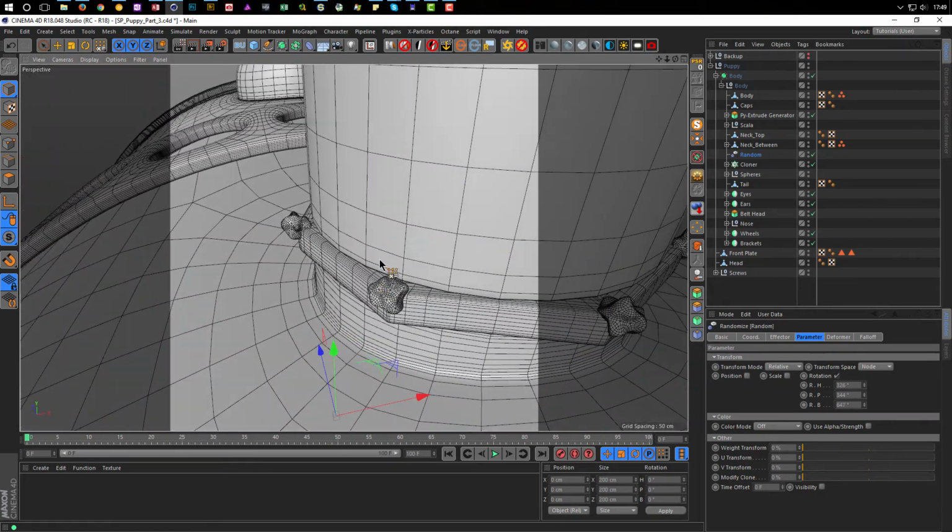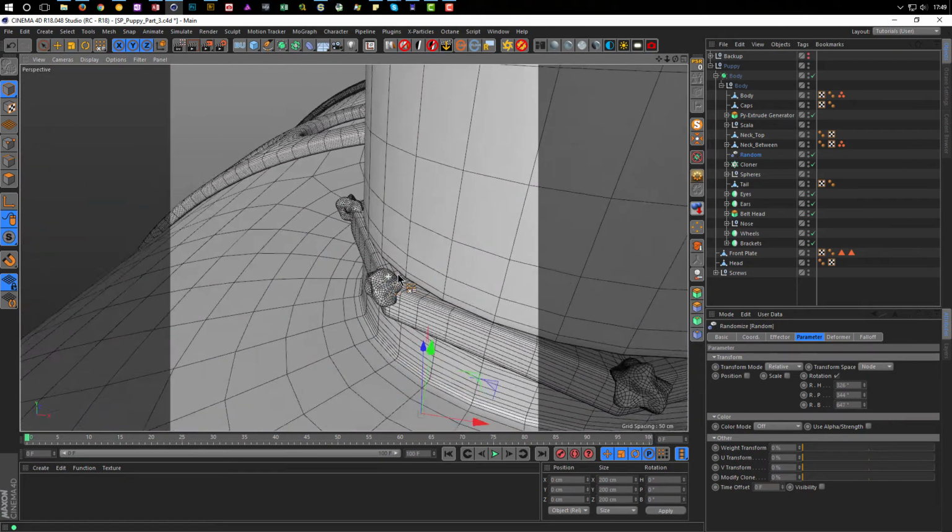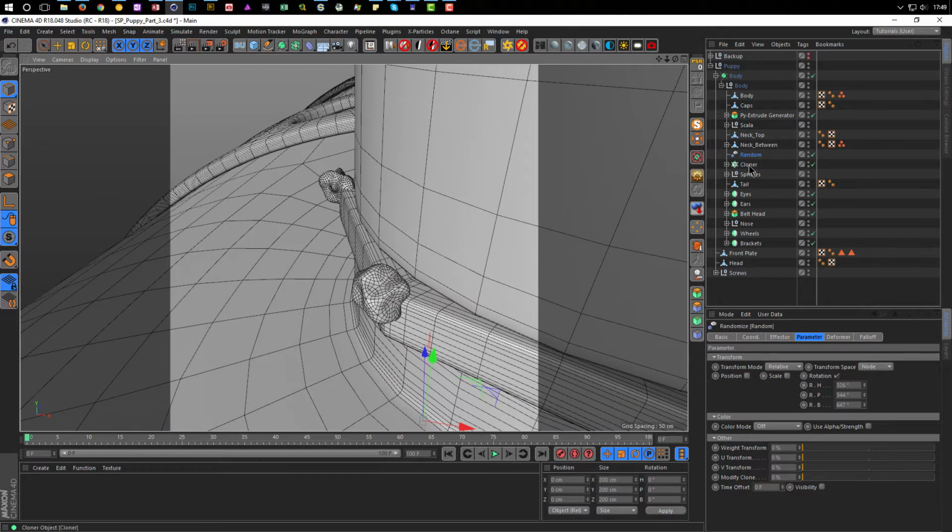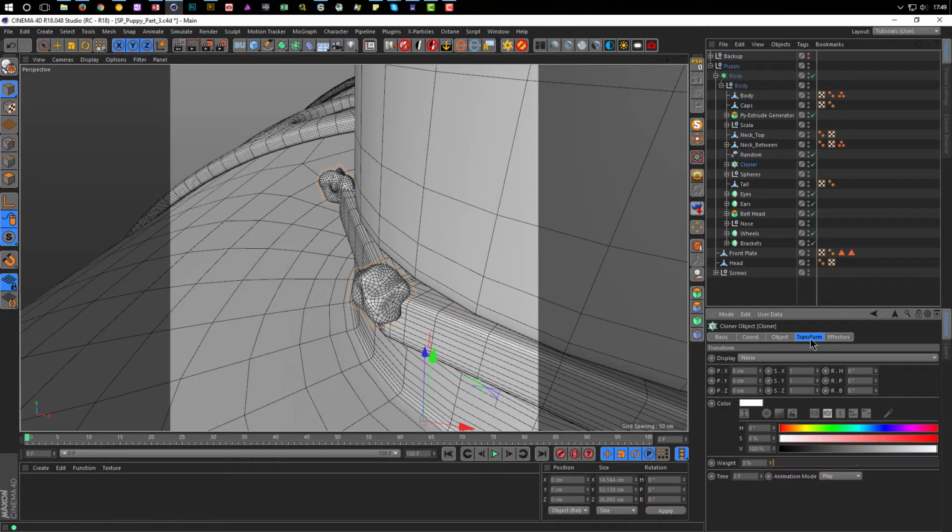This is out here. But this is easy to repair. So let's go to our cloner, to transform. And here I think this could be the Z axis. Is it the Z? Yeah, it is the Z, but very low. No, it's not the Z. Oh, is it the Z? No, it's not the Z. Come on.